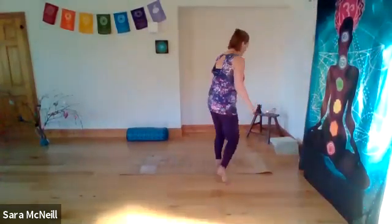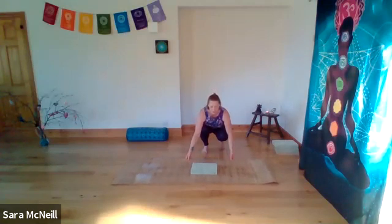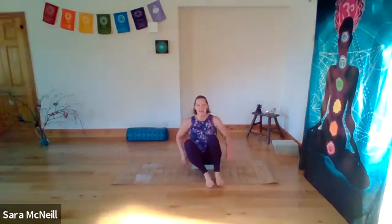So I'm going to use one of these wee blocks and you can use anything that you feel comfortable sitting on. And you can even perhaps choose to sit on a chair for this first part. I don't think anyone in this class needs to do that, but maybe. So we'll just find ourselves a comfortable seat. I like to start with my legs out and then fold them into wherever's comfortable.